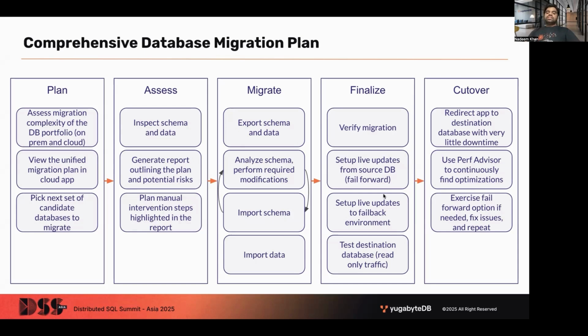The finalize phase is the phase where you can set up the final migration. Depending on which mode you have chosen, you can go for the cutover. Once you initiate the cutover, you can validate and verify your database using various other tools available with YB Voyager, like Performance Advisor, metrics, and plenty of tools that are available to help you optimize your database when it comes to the target database.